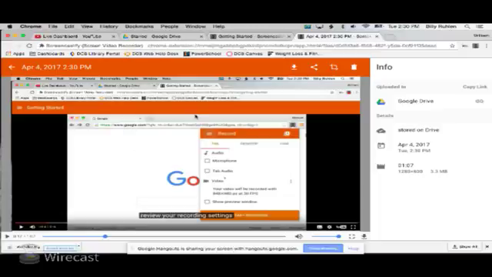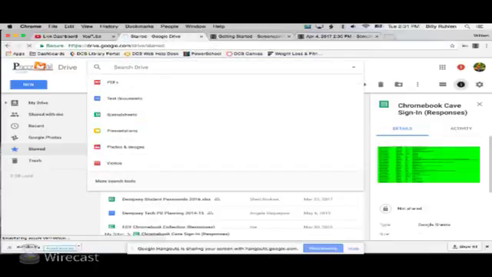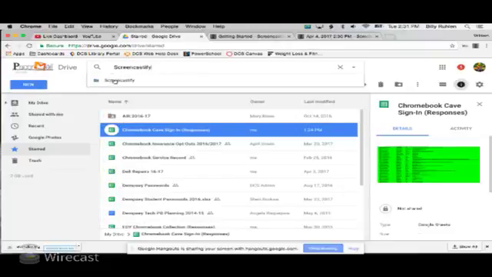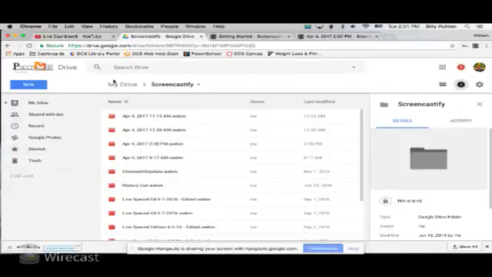All right. And from there, you're going to notice over here it says uploaded to Google Drive. Well, when we connected that to Drive, it allowed it to automatically place that file into your Drive for you. Okay? So if I come into my Drive and I search for Screencastify, you're going to notice there's a folder. Within that folder, you're going to see a ton of videos that I've done for the Live from the Chromebook Cave series.